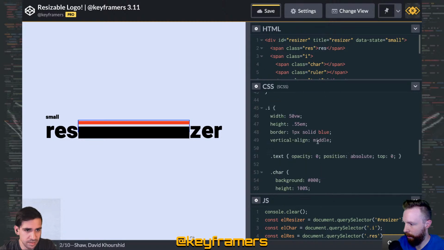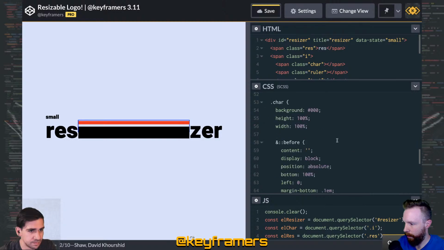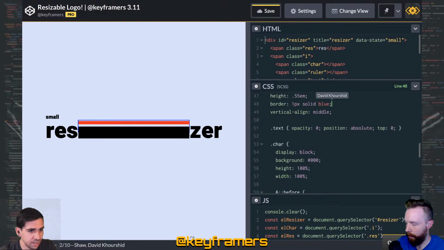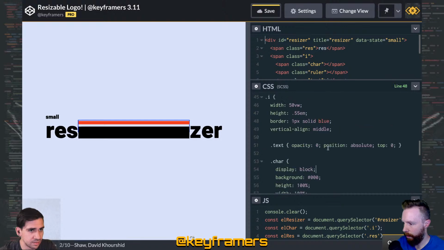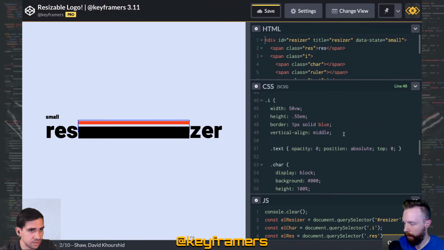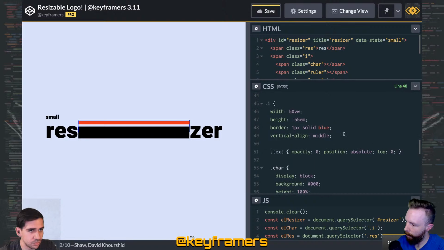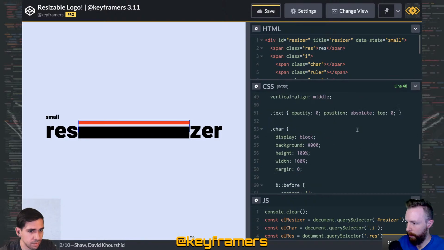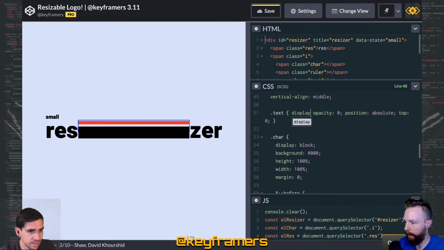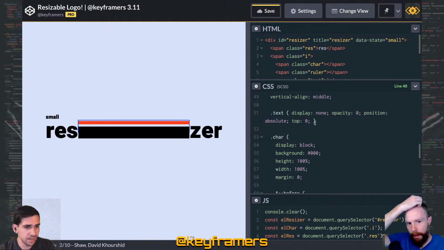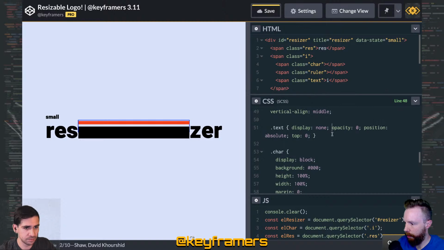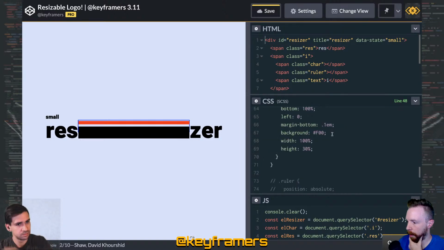Oh, I see. Okay. Let's take a look. Text car. So I have a position absolute somewhere or something. Well, yeah, because the text is taking up space. Yeah, I think the position absolute might have something to do with that. Well, so I've changed that to display none, so that shouldn't be in the place.